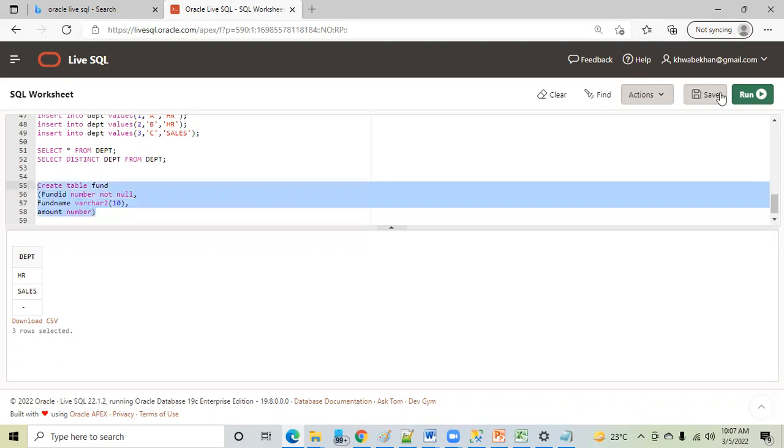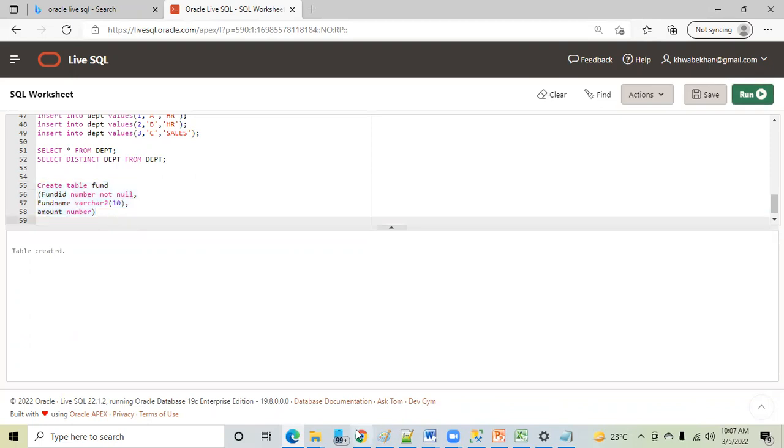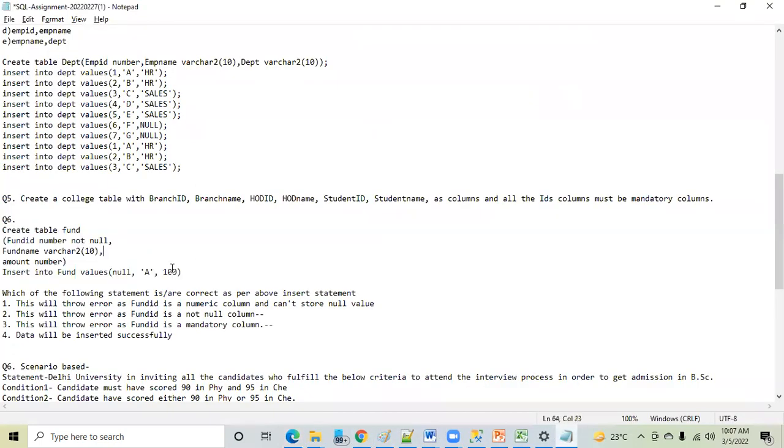It is exactly the same as when you're filling a form, and in that form you will see a very small red asterisk. What does it mean? It means that this particular field is mandatory. You have to fill in some value, correct? It is exactly the same as that. Now here I am trying to insert a value. Let me show you. This is the data I'm trying to insert.